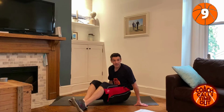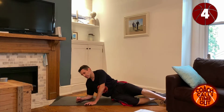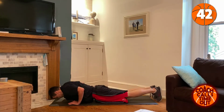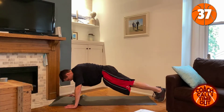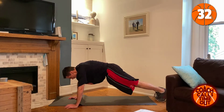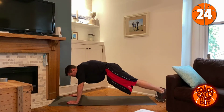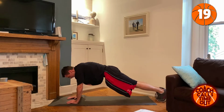We're gonna finish it off. This is the sixth exercise. We're gonna finish it off with close grip and wide grip push-ups. Start with a close grip, push up, and widen out. For lower impact, you can do the push-ups on your knees. Don't always bring that same hand in or out first. Switch it up. I go left this time.